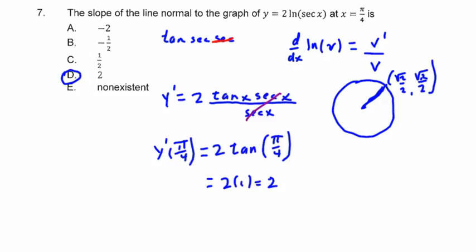Except, we have to remember, don't we? That would be if we had a tangent line, but remember the normal. This would be m sub t, but m sub n is going to be equal to the negative reciprocal of 2, which is negative 1/2. Now they tell me that in the current AP test, they're not going to ask you about normal lines, only tangent lines. But be careful about that. I don't know how well you can trust the College Board.